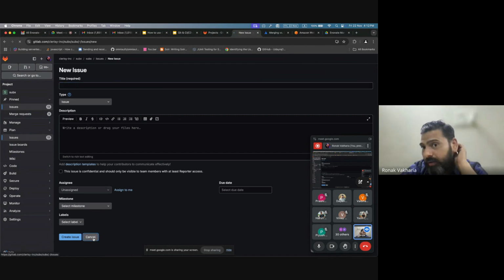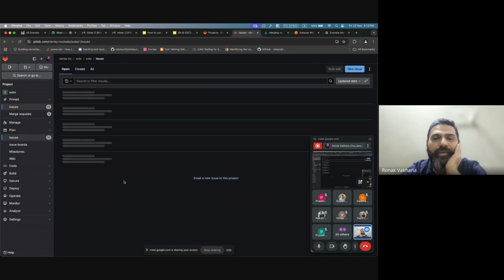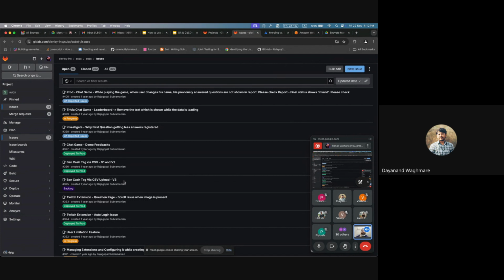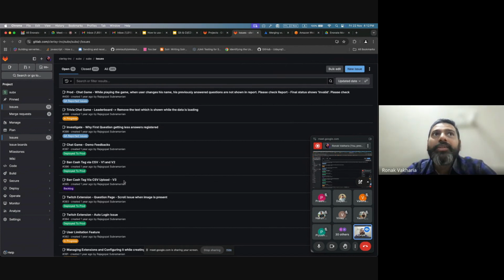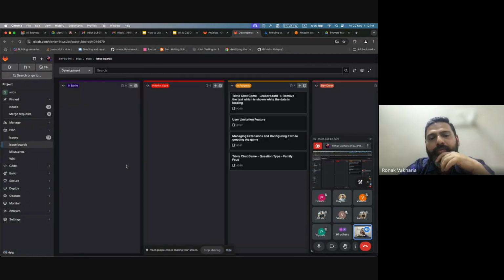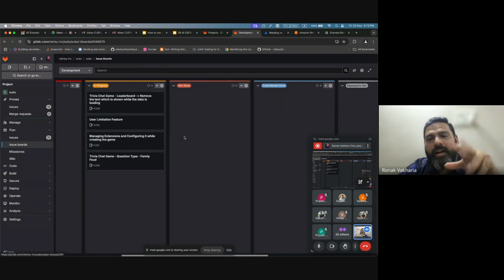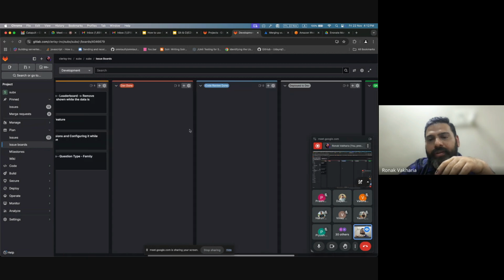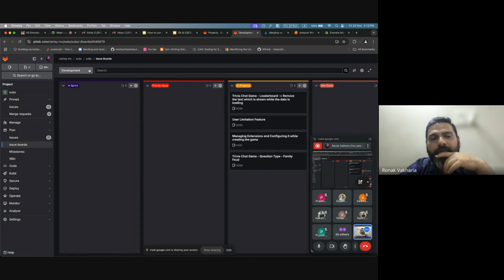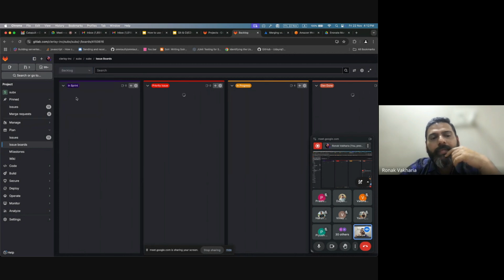So we don't actually need Jira if we are using this particular tool. For example, let's say initially we did not have Jira when we started on. So we were not using this, but it was a very good alternative to Jira. Okay. Why is this so good? Because let's say if we are using issues over here, if I go to issue boards, okay, so if let's say I have an issue board, what I have done over here is I've created a Kanban type of structure over here. So let's say if I have an issue, I think backlog.